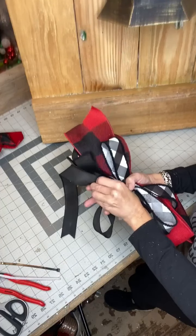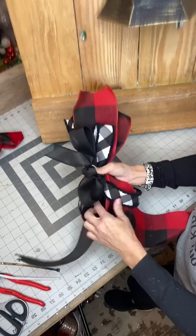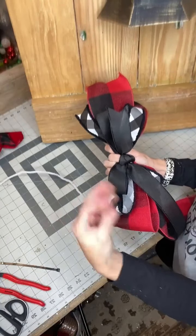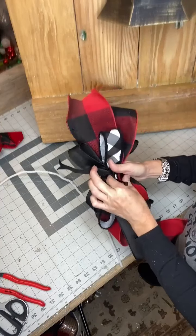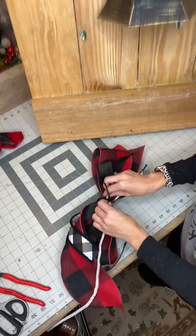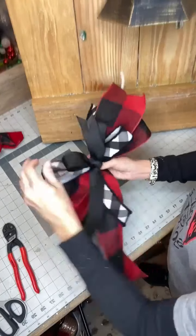Make sure I found all the pieces — I just made a separate bow. See how the long tails are over here? I'm twisting it to make my long tails match. I always twist two pipe cleaners together because I'm going to put it through the back to attach it to my wreath or whatever I'm using. I use a zip tie — just hold it all together in your fingers, turn it over, and zip tie it enough to hold it. Before you put it real tight, hook it through here, then zip tie it real good and trim it off. Turn it over and just fluff your ends.